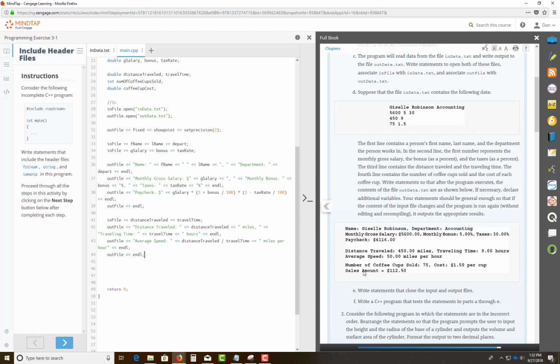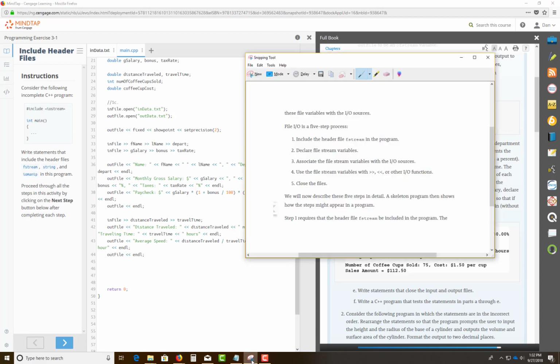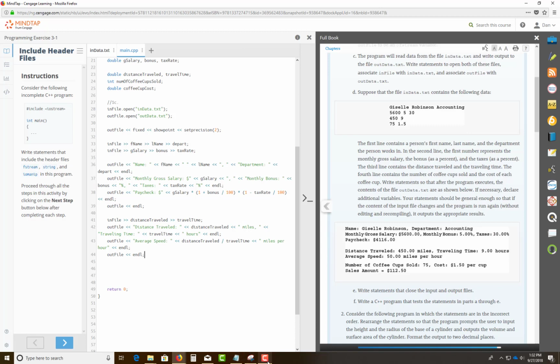You have to calculate the number of coffee cups as well. So the next line reads in the number of coffee cups, which is 75, and then it reads in the cost of each coffee cup, which is $1.50.